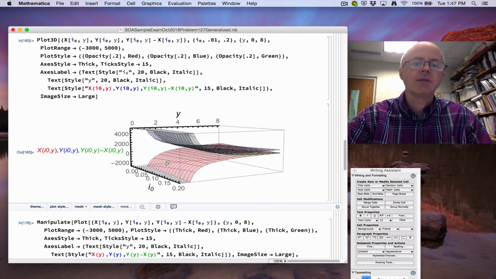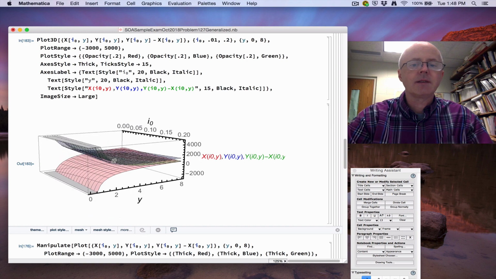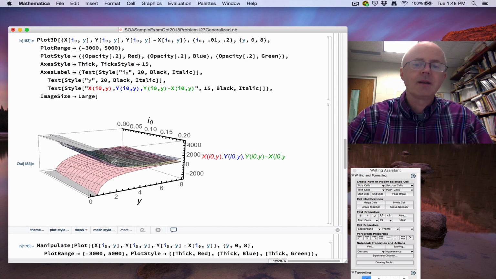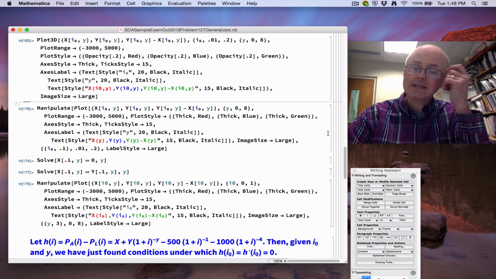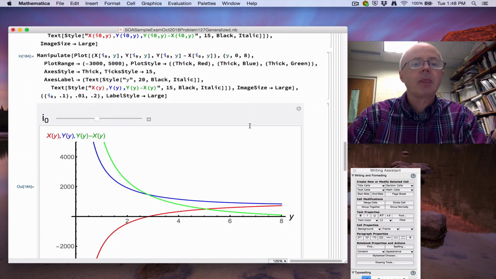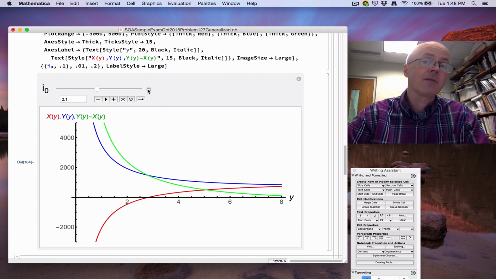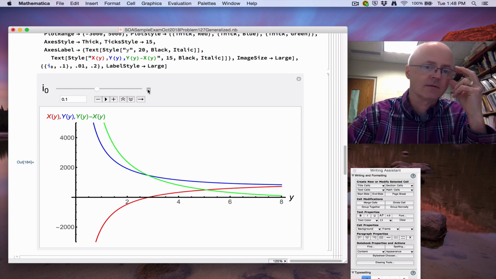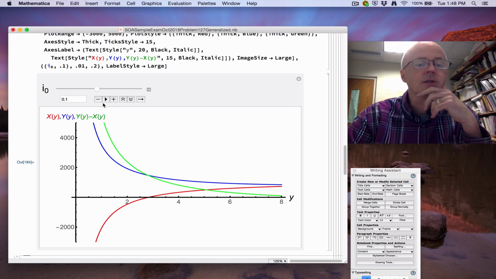Pink graph is the value of X, that's the payment at time 0. It's a little hard to see, but there's a bluish graph in there, that's the value of capital Y. And there's a green graph in there, that's the value of the difference, capital Y minus capital X. Okay, this is difficult to look at. It's easier to instead make ordinary graphs, for example, like this, showing these things as functions of one variable when the other variable is fixed. Okay, and essentially these are what are called slices or sections of the three-dimensional graph, the surface in 3 dimensions.